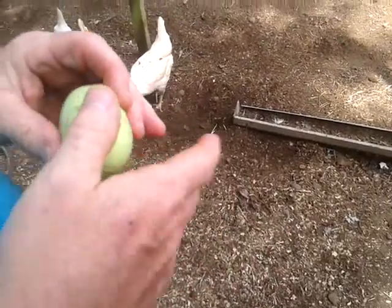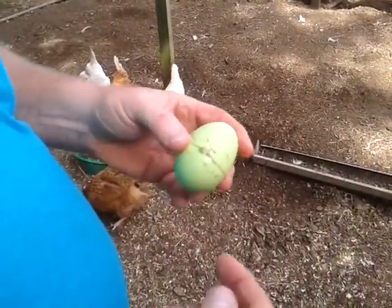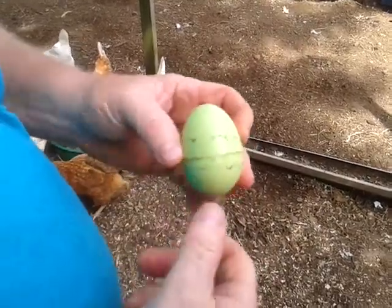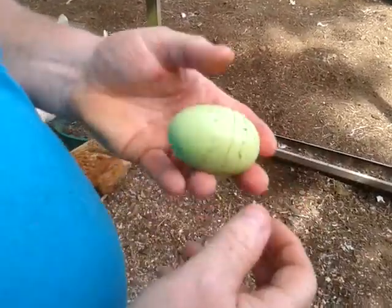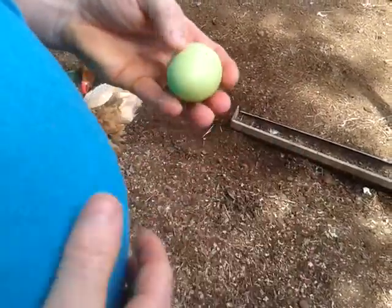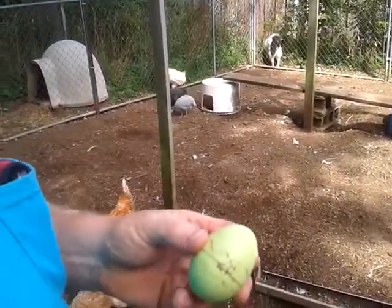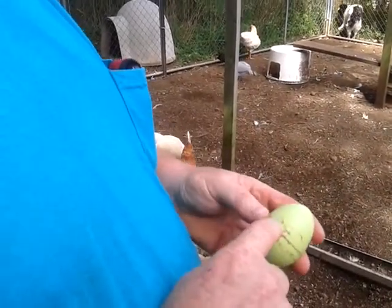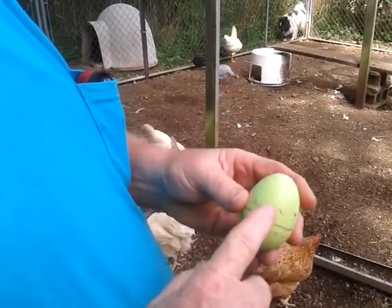Because what chickens do is when they lay their eggs, they roll them around underneath them. And if this was hollow, they'd think it was just an empty shell and they'd start pecking at it. So if it's got some weight to it, they think it's a whole egg and they'll want to keep laying eggs. If you've got chickens that want to peck at their eggs and they break their eggs and eat their eggs, there's a different solution.